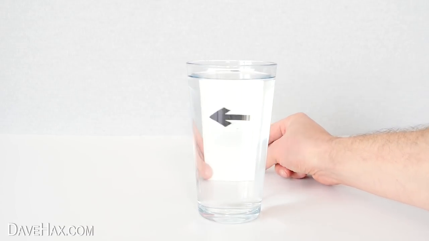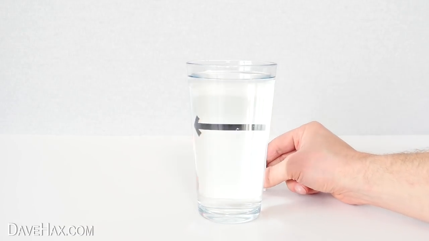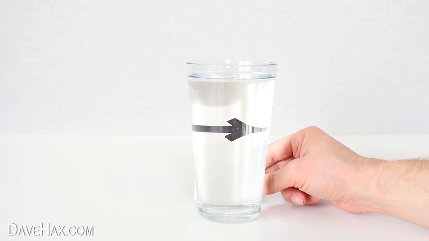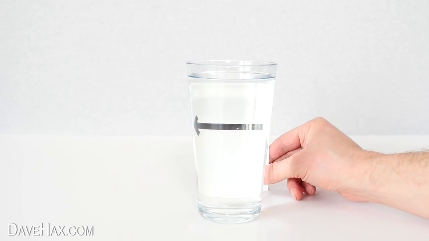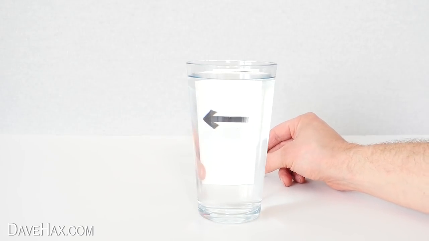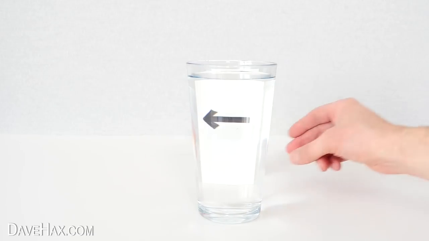But look what happens when we move the card further away or closer to the glass. If we touch the glass with the card the arrow actually displays the right way. But as we move it further back it flips direction. Position it so the arrow looks nice and clear.